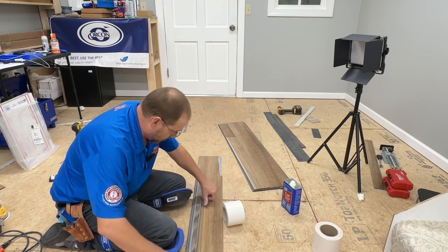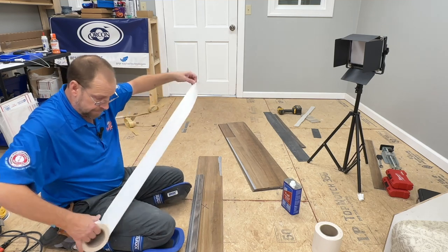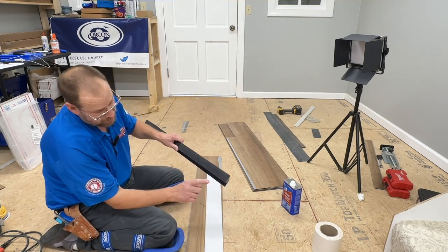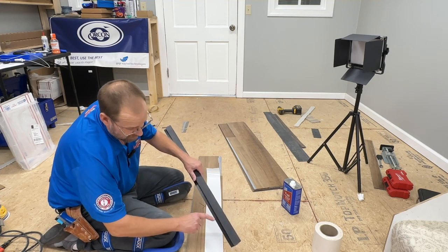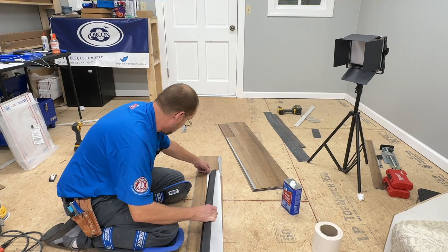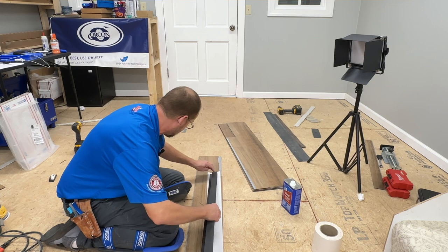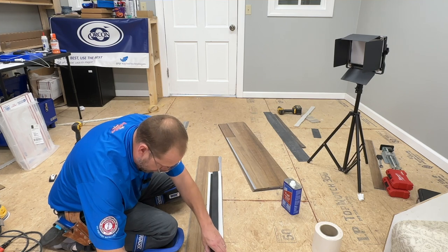So what I'm going to do is go ahead and get this tape pulled all the way out, the length of my transition right there. And I'm going to try to get it halfway straight here. I'm going to put this piece in first along this edge and make sure I have enough on this side to wrap over this much right here. And that's what I'm going to judge by. And then I know whatever I have left is going to be plenty to do the other side. Oh, slid on me. Let's go about right there. Okay, and about right there.